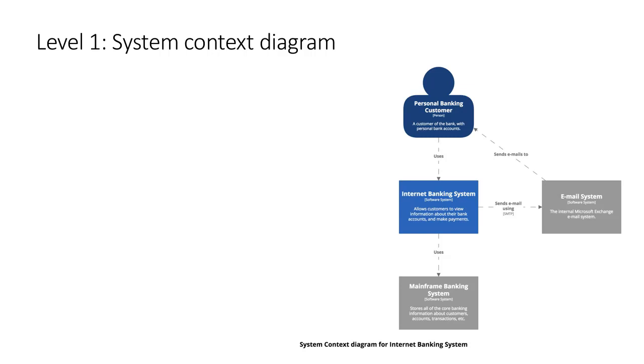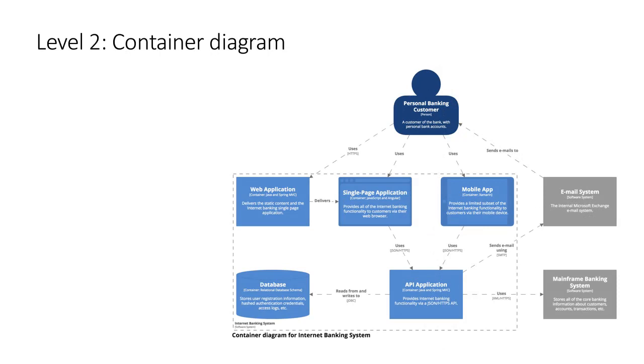Once we understand the system context diagram, so how our system fits in the overall IT environment, a really useful next step is to zoom in to the system boundary with a container diagram. A container is something like a web application, for instance, a single page application like Angular. It can be a desktop application, mobile application, database, or backend.